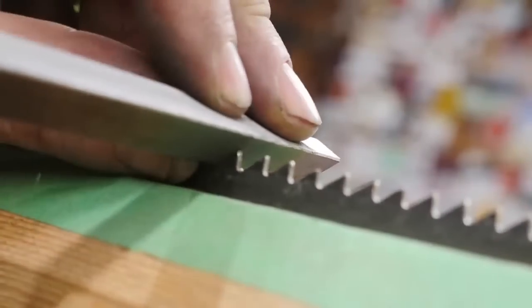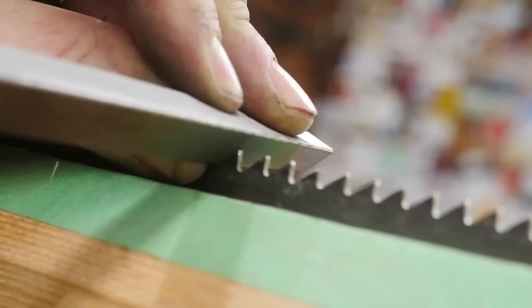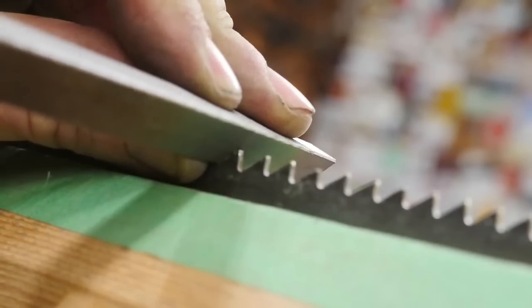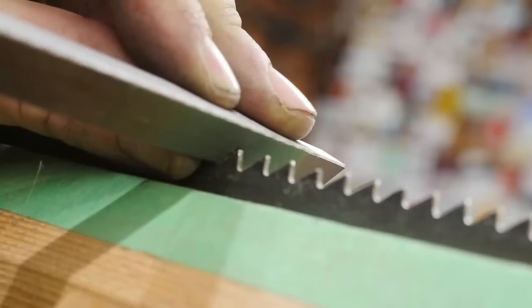And what I want to see is that the tooth comes up to the middle of the file. I don't want it to go past. And on this one, it's right about the middle of the file. And so that lets me know this is the file I want.